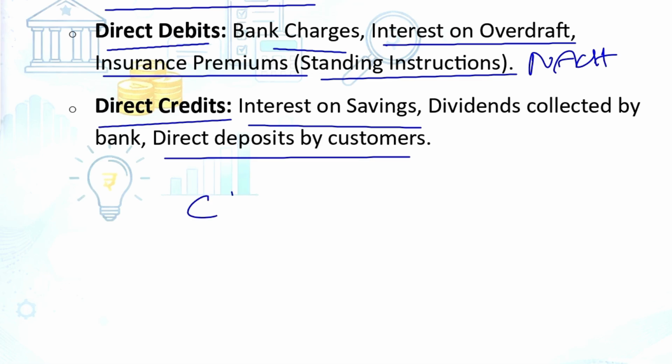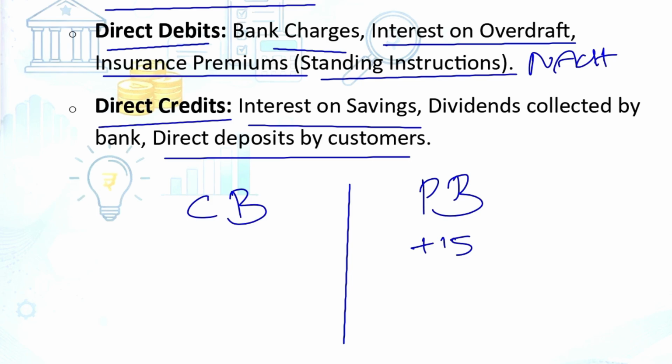First, in your cash book, you have to tally with the passbook bank charges. Suppose some 15 rupees was debited, some 15 rupees debited for cash handling charges. Then after the entry, you have to write it in your bank cash book, okay, to match the bank book and passbook.